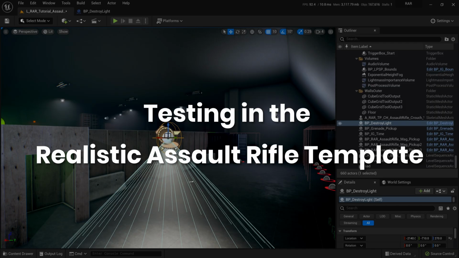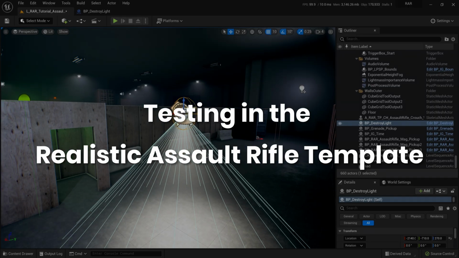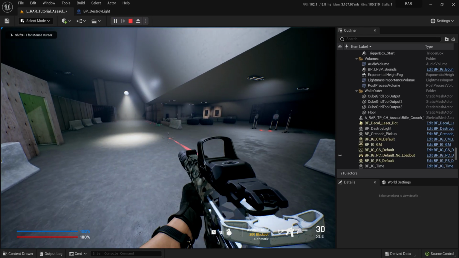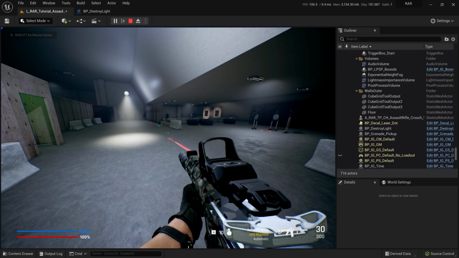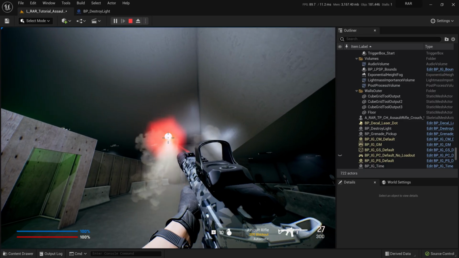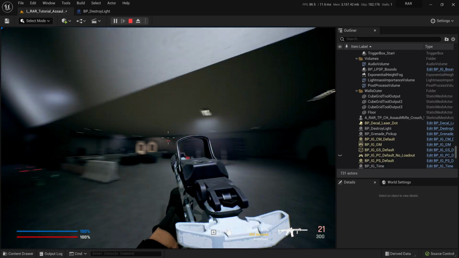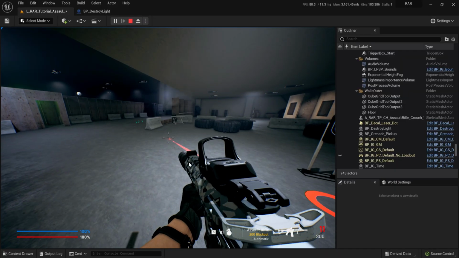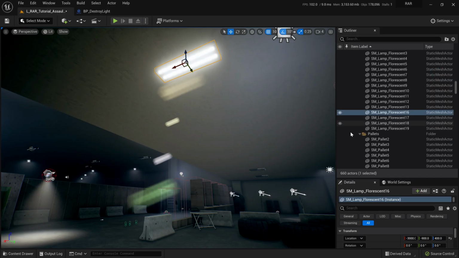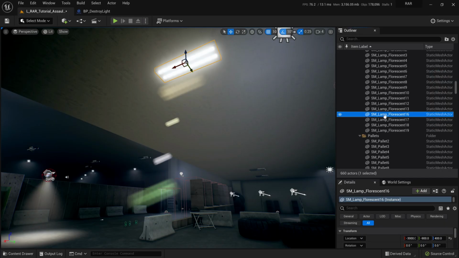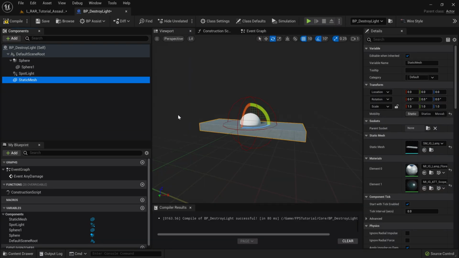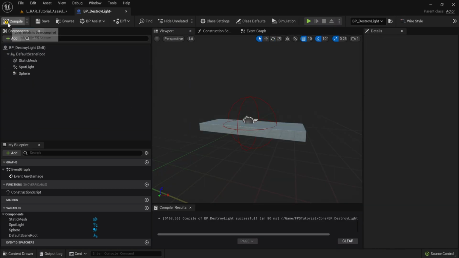So to kind of show it in context, what I've done is I've added that same exact actor, or pretty much the same actor, to our realistic assault rifle template. And inside here, just to show you what it looks like in a level that's more built for something like this, you can shoot at it and it can turn off and on and off and on. And for example, we have these lights in the level right here, and even if you shoot them, it doesn't really do anything. But one thing you could do is you could actually add these as the actual mesh. So for example, if I copy that and I go here, paste it, and instead of this sphere, we just have this as a mesh.